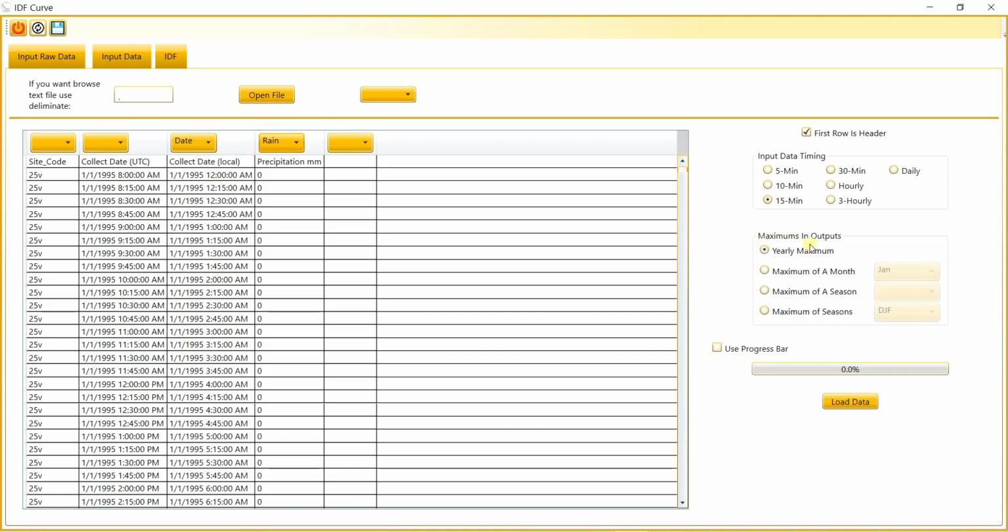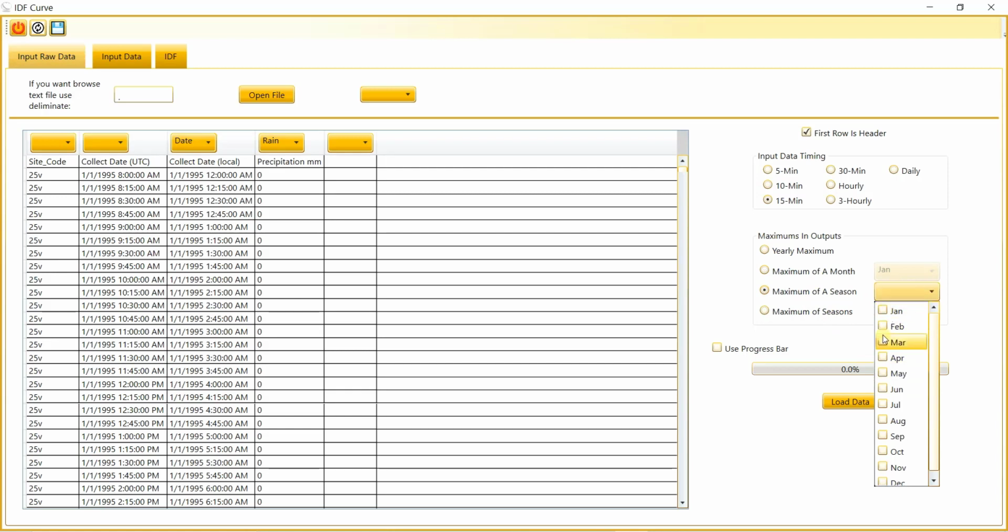Now you can see the maximums in outputs. That's for the table of maximums. What type of maximum do you want in your table of maximums? The most common is the yearly maximum, but you can go for the maximum of a month, January, February, etc. Or the maximum of a season.